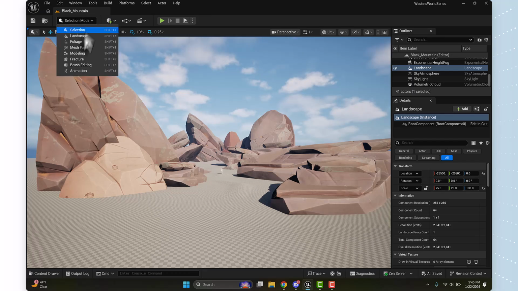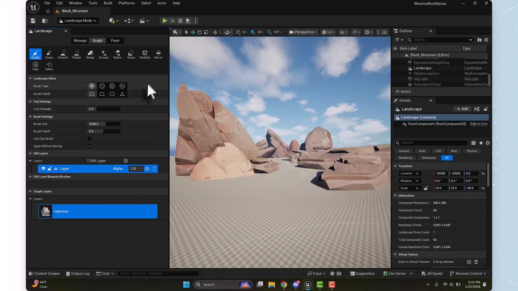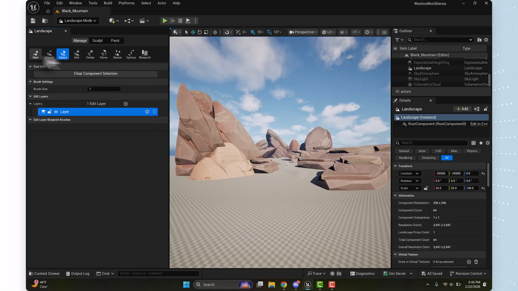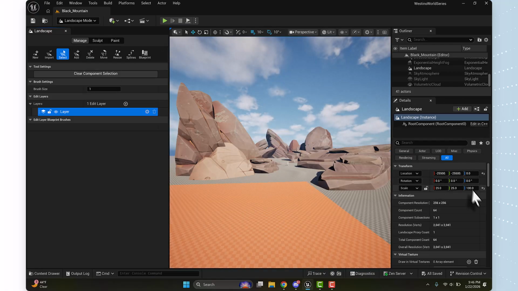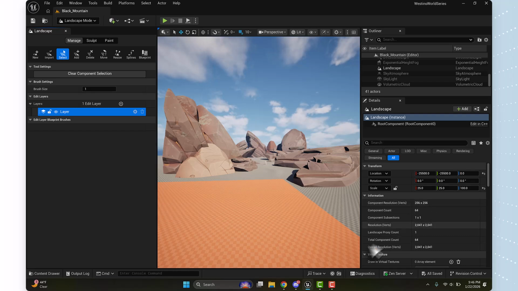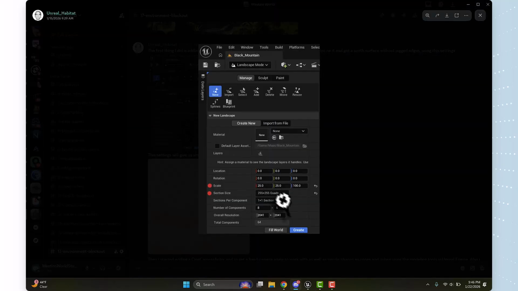So if I pull up the landscape tool by clicking on the selection mode dropdown, clicking on landscape, what he did was he created a new landscape and then he changed the settings. I don't have it here because it's already been created. Maybe it's going to be under manage or add, but when you add a new landscape, you get settings to configure on scale, which he's selected here. And then the subdivision, I think the component resolution, the verts, 256 by 256 is what his screenshot was here. Or 255 by the section squads, right?